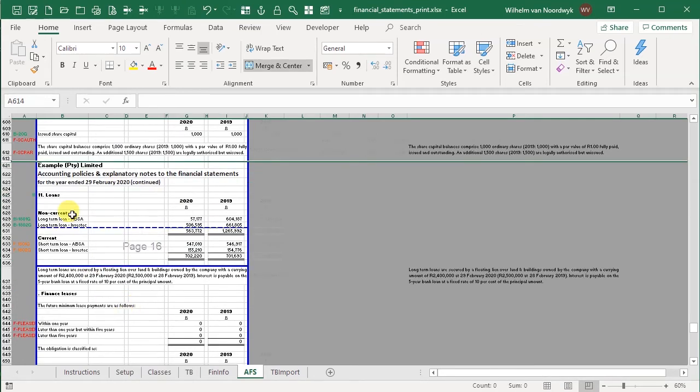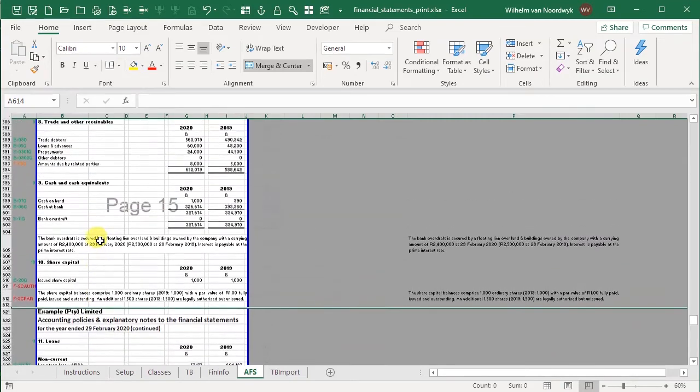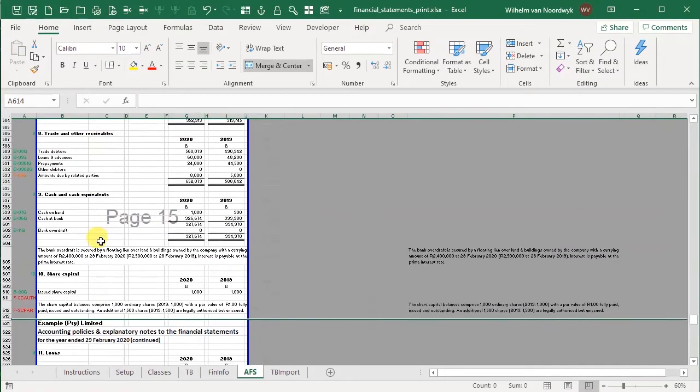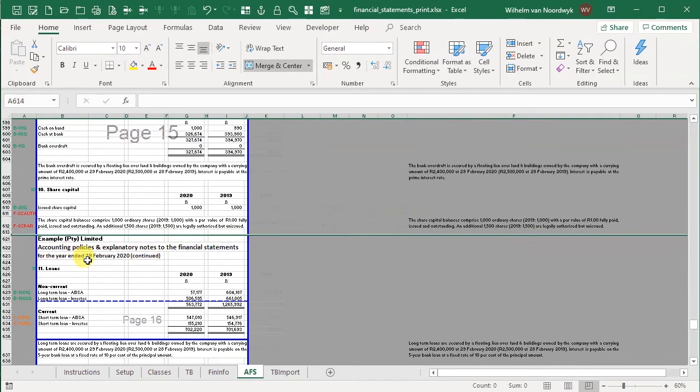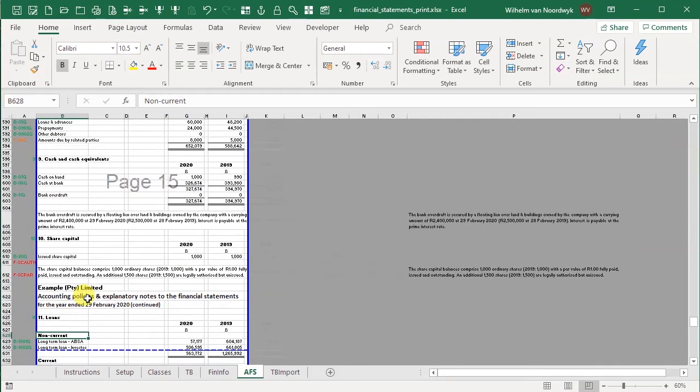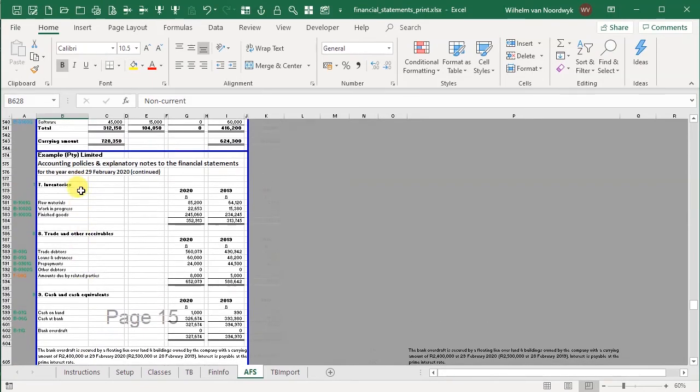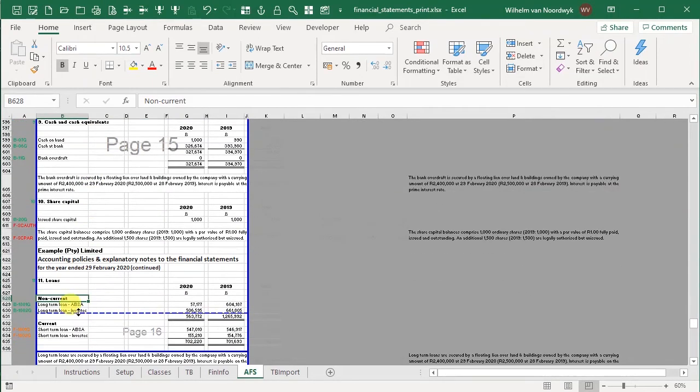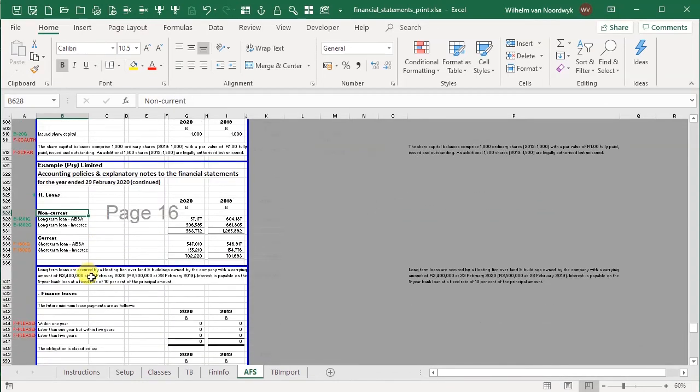Okay, and that just looks as if we're not going to need that page break. Maybe I think it's not going to fit this. We need to cut the page before, or break the page just before that heading. And then we move down.